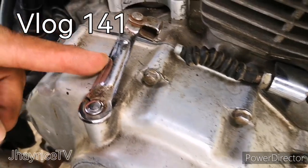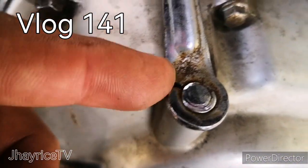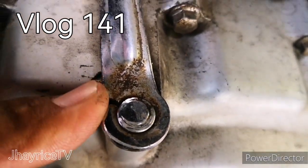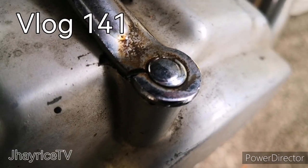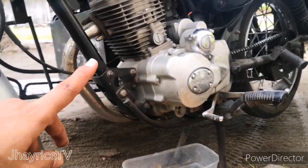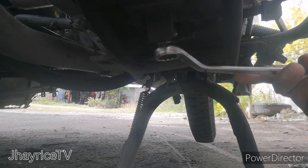For today's video guys, we have to repair the clutch cable of our Skygo motorcycle. This is the problem. This is called the clutch rod or clutch arm. Okay, first step is to remove the oil from the engine.